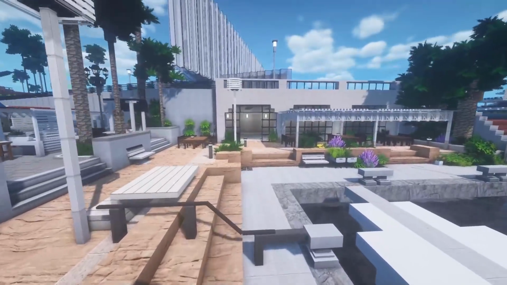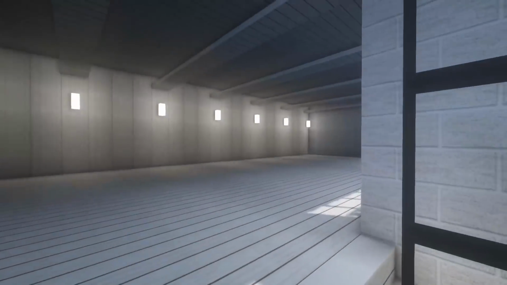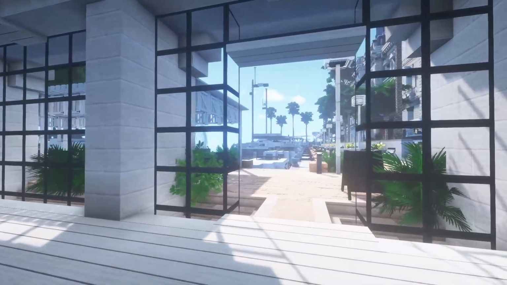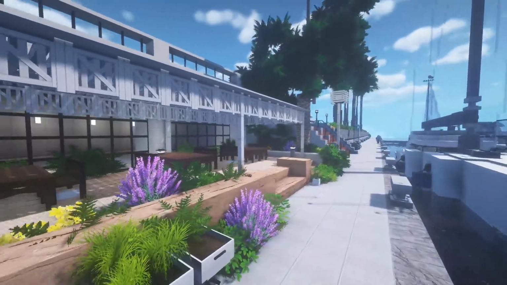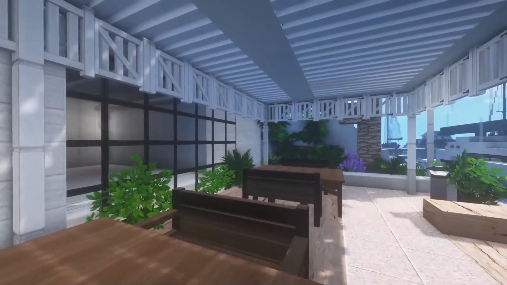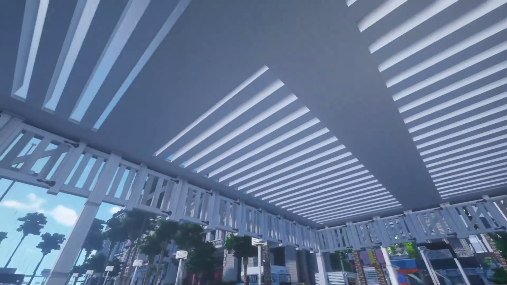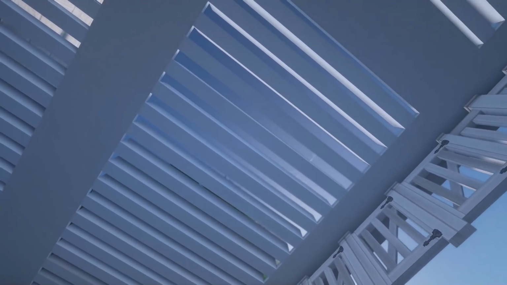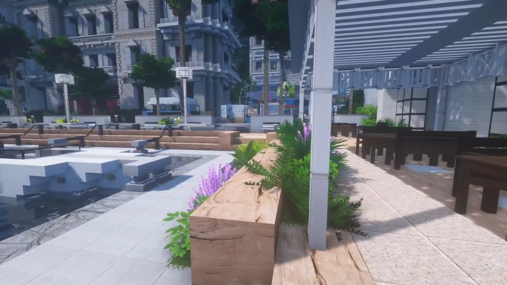Okay, so let's wander this way here. I built this originally intending for it to be a coffee shop, but it's been about 1.5 years and it's still been empty. So I don't really know what to do with it, but that's okay. We'll decide. I added some tables and chairs here, and then this overhead thing just to protect the people from the sun. But it is using these trapdoors here, so you still do get some sun, but it's not just pure sun.